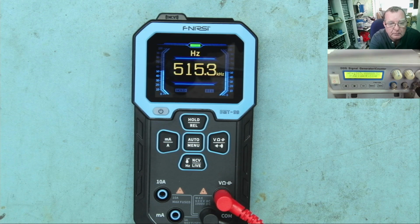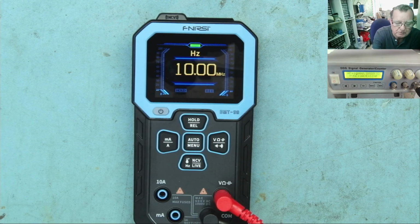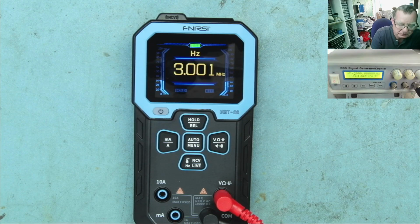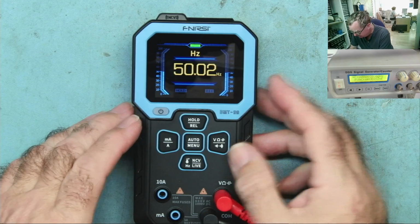Let's go above 1 meg, okay. This frequency generator goes up to 10 meg. That's the max, and that actually says 10 meg, 9, 10. Okay, so this is giving a very accurate reading of the frequency. Yeah, that is really close. I mean, that's on 3 meg, and that's on 3.001. I don't know which ones are slightly off. It could well be the generator. This was quite a cheap thing. Yeah, I'm down at 50 hertz now, reading that quite nicely.